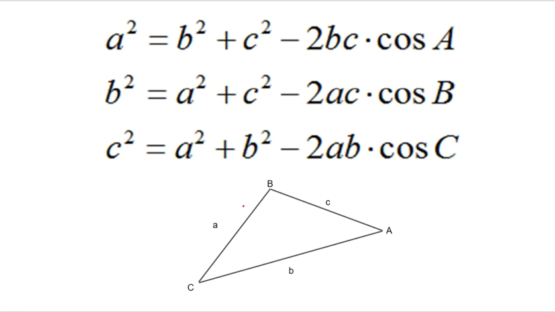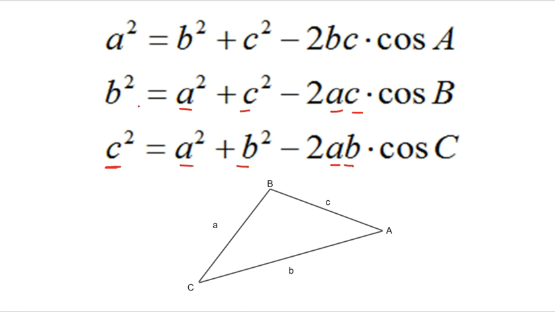So here's our setup. Don't forget the setup where we use capital letters for angles and lowercase letters for sides. And the Law of Cosines, there's three of them, and you can read them here. Now, they are kind of similar, right? It all depends on the sides that you know. So, for example, if I know a and b, then maybe I want to use this one to solve for C. If I know a and c, then I'm going to use this middle one, and then I can find B, and so forth.